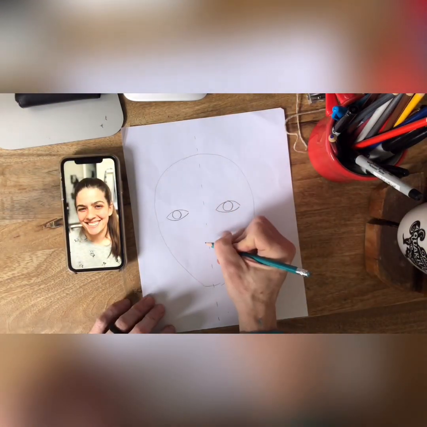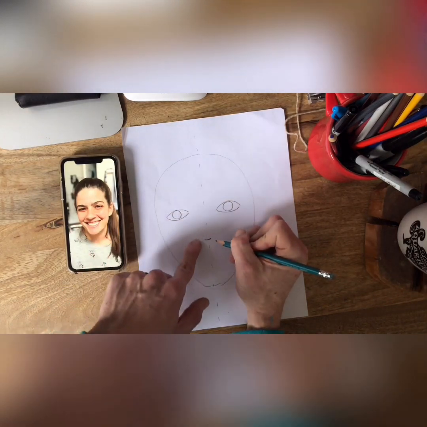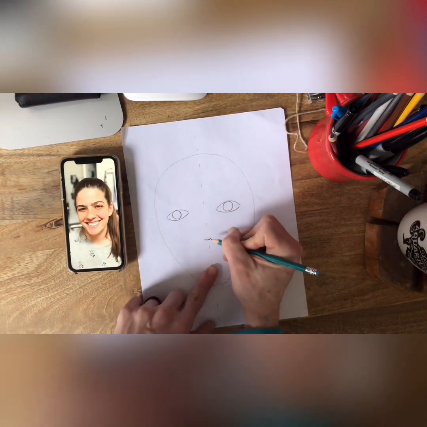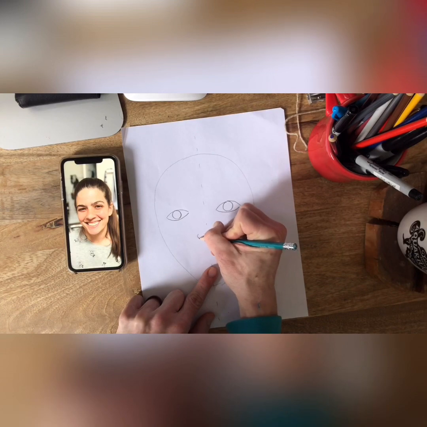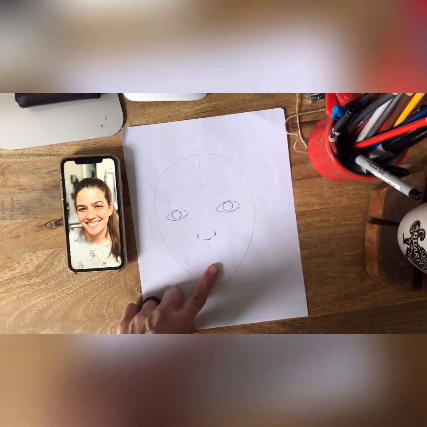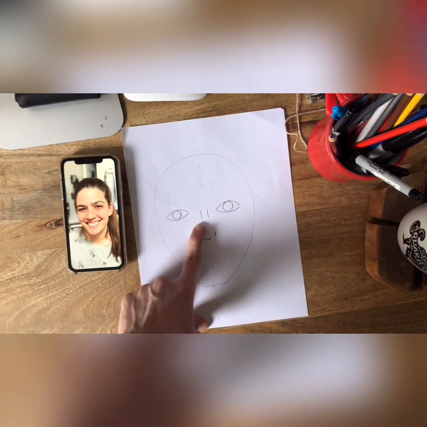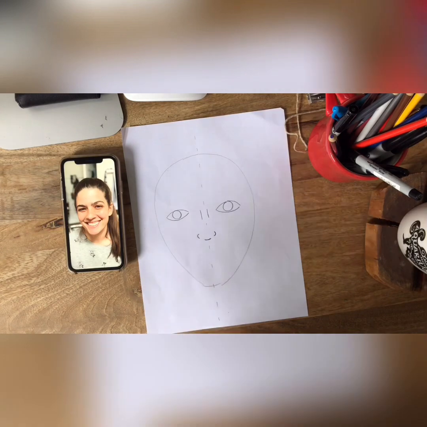Very nice. Now, we talked about Miss Tarnoff having her nose in the middle. So what I'm going to do is go down a little bit, not to the bottom of my face, and I'm going to put a little bump on this side and a little bump on this side. Perfect. And I like to make 2 lines in the middle so I know where my nose goes.